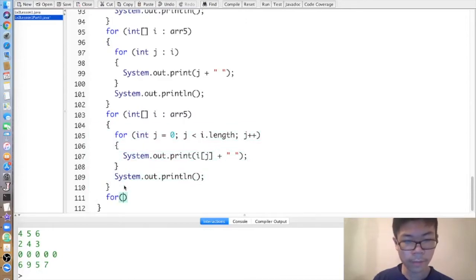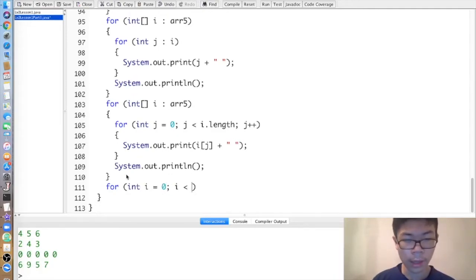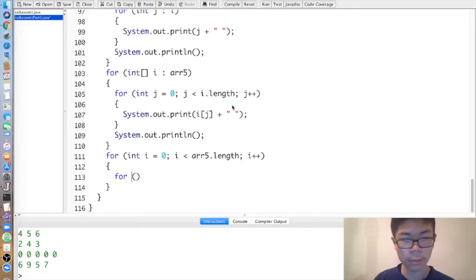Similarly, if we do for every index, so for i = 0 all the way up to arr5.length, i++, and then we can switch to the for each loop inside as well. So for every int j in, so this time i is an index, so we can't just do for every int j in i.